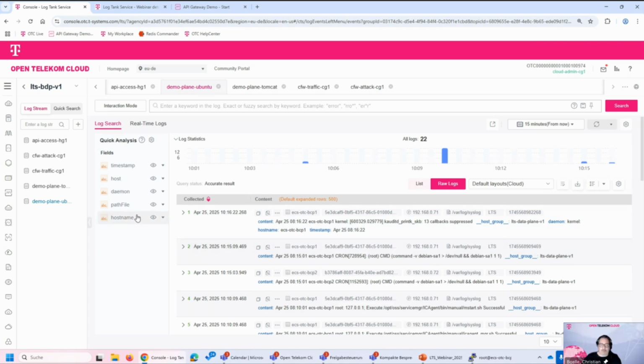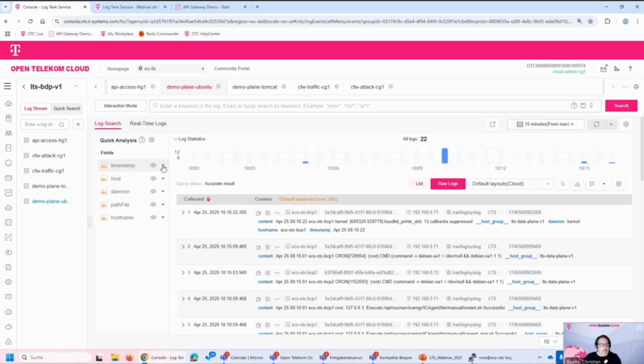This now enables, for example, that we can do quick searches. With these quick searches, we can see what fields are filled, with what values they are filled, what kind of hosts are used, and so on and so on. We will see this also later on. So the first thing is always that you define a log structure. The log structure we have now defined with a regular expression. This is a very basic way you can use it, for example, for all the systems which run a log file that has just one line per record.